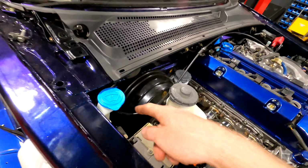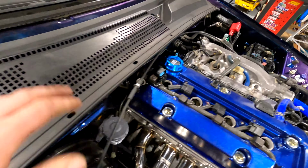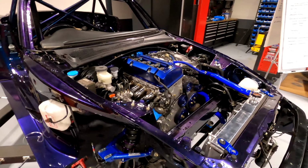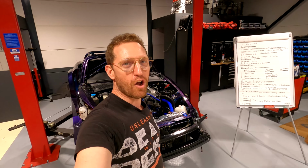We've also connected the accelerator cable now. So it's all being connected to the intake manifold. The cowl is now in, the dash is in, so the window can go in now. And that's pretty much a good car. So I'm really excited and really happy with the progress that's been done today. So I hope you are too.